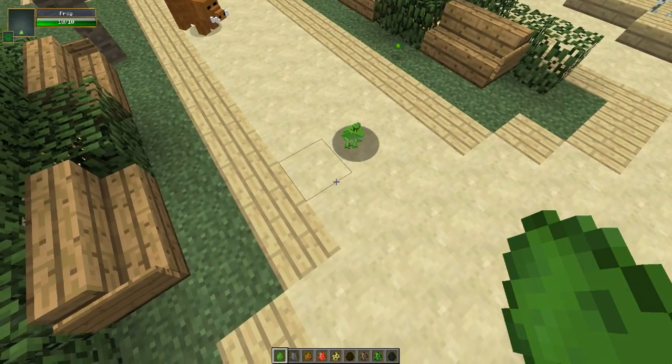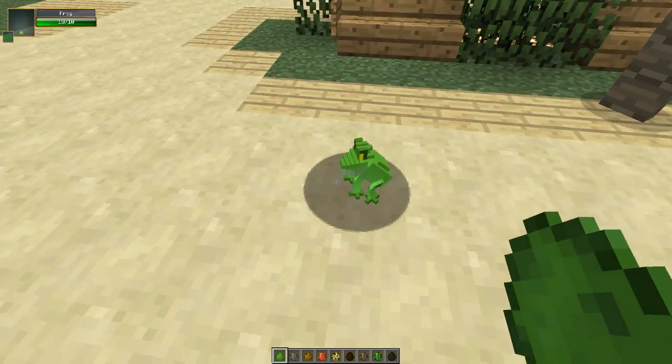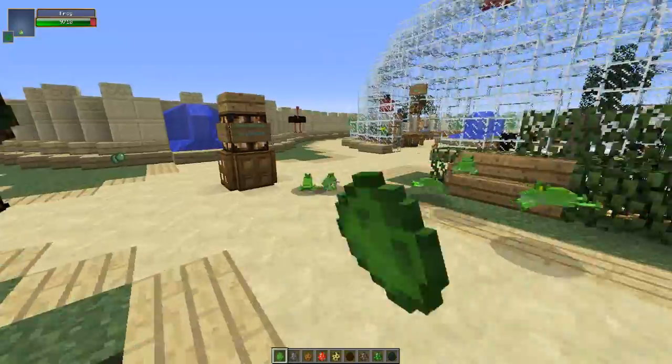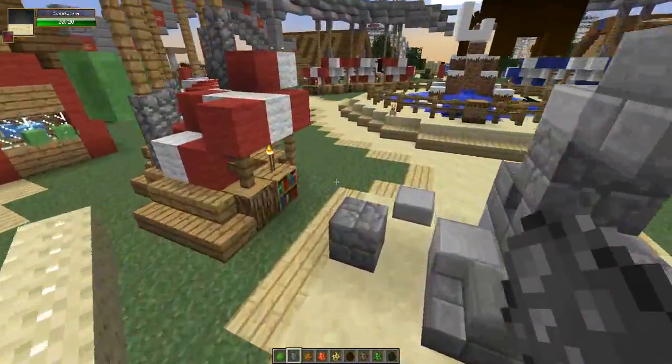I didn't know there was frogs. Oh my god, he jumps, oh, that's so cool. Let's get a bunch of them. Ribbit? Ribbit? I don't think they're bullfrogs. I don't hear them making that obnoxious noise. Now we have a rhino.